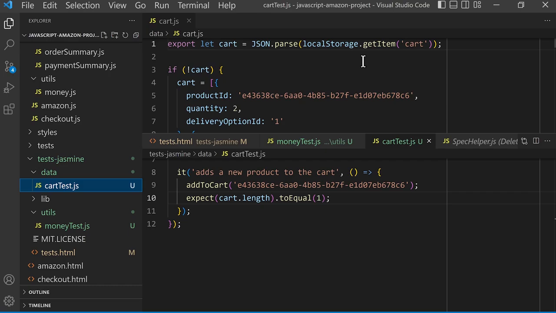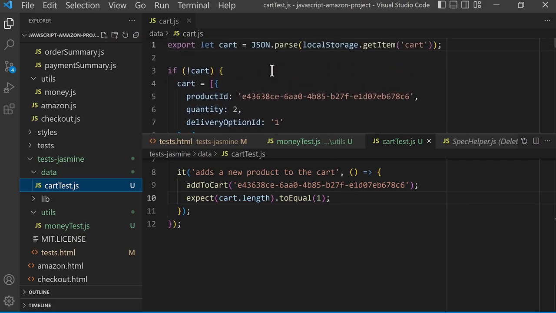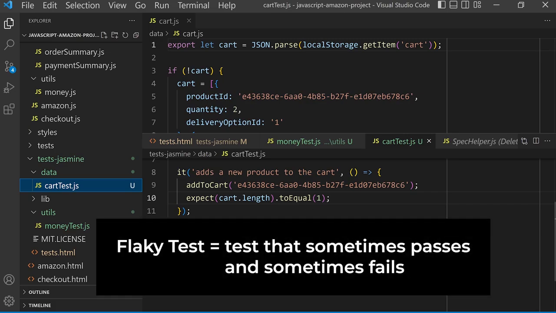And this is a big problem when testing, because local storage can change. If there's an empty cart saved in local storage, our test will pass. But if there's not an empty cart in local storage, then this test will fail. This is known as a flaky test, a test that sometimes passes and sometimes fails, even if we don't change the code.